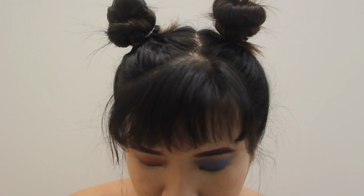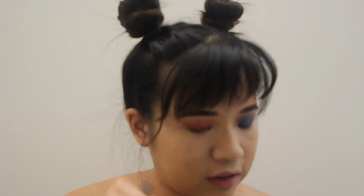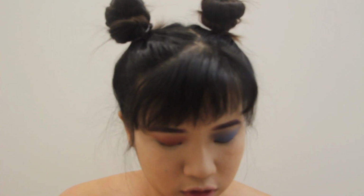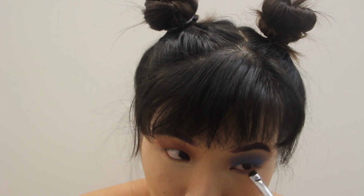So this bake's been on my face for way too long. I'm gonna dust it off now, because it needs to get off my face. Now for the under eyes, I am gonna take a small smudgy brush, and I think I will take Red Ochre and Goldmade on this side. So I'm just gonna dip into Red Ochre again and just smoke that out under my waterline.